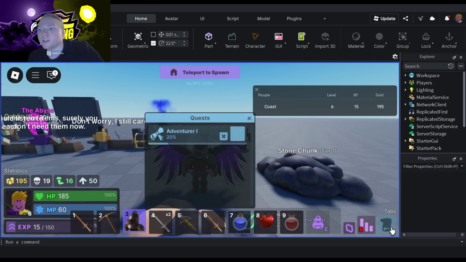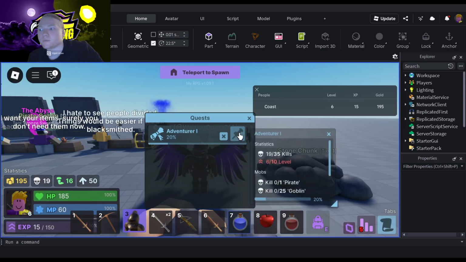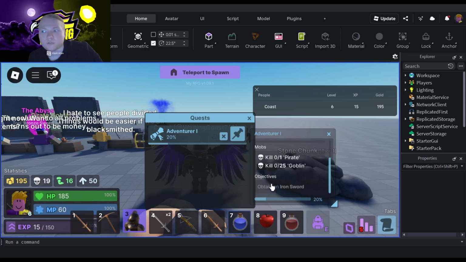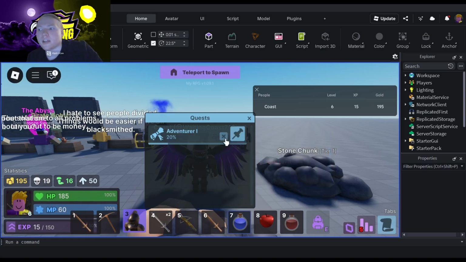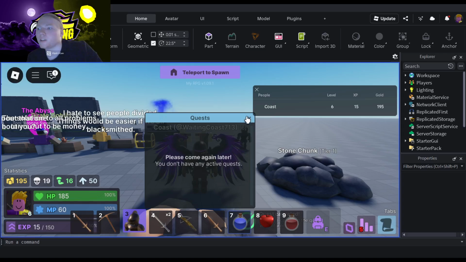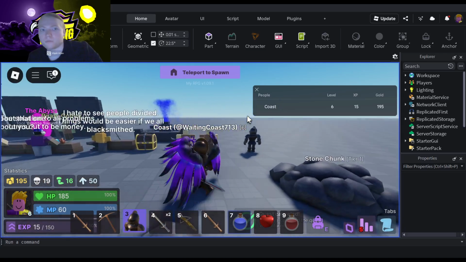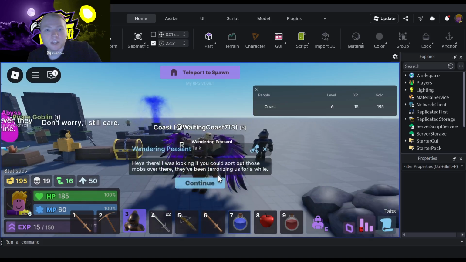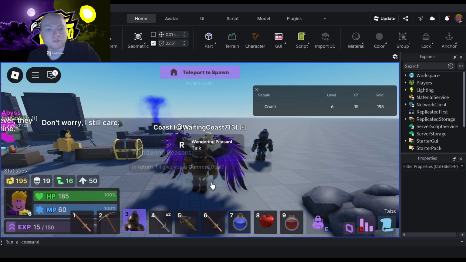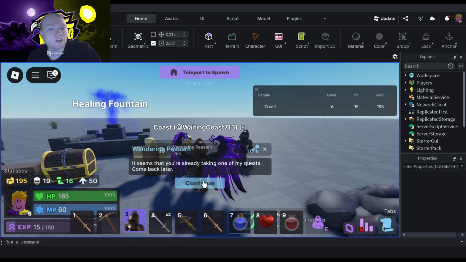Now, when I go here, it shows Adventure 2. If you click this pen, it shows you exactly what you need. So I need the level, the kills, the mobs, and of course I have an iron sword, so that's already done. It shows you a progress bar, and it's really cool. Now, if you want to cancel the quest, you hit this X right here, and the quest is canceled. Let's say I don't want to do this, cancel the quest. All you have to do. And it just restarts the dialogue. If I talk to him again, yep.